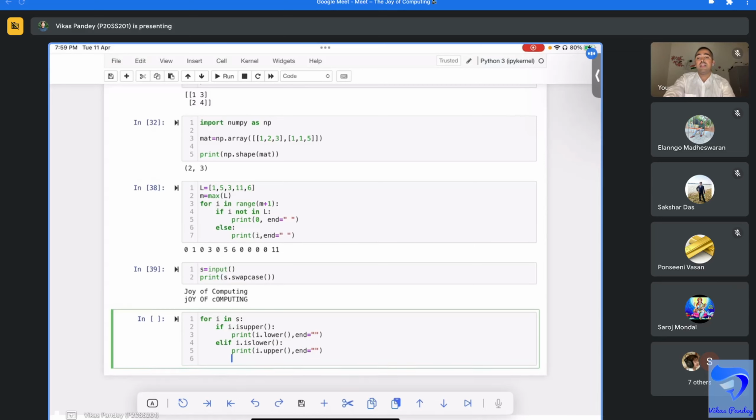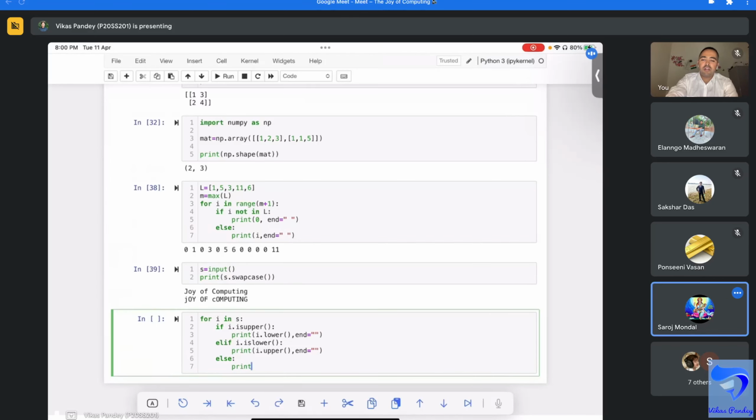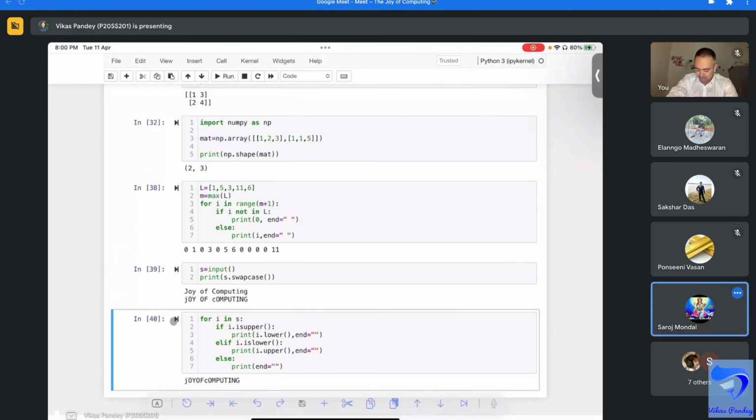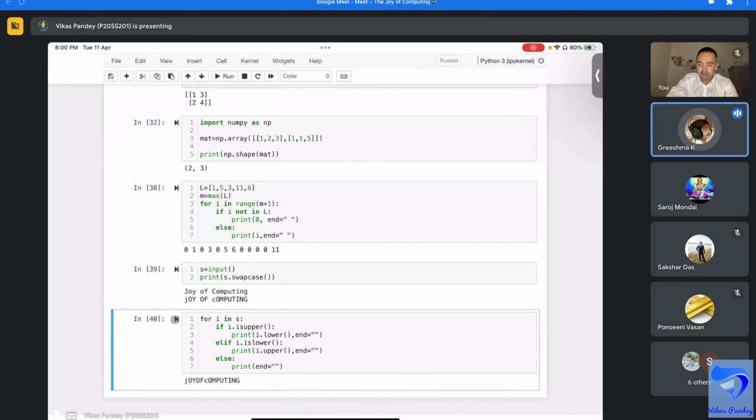Yeah. And then anything else? Then else, print i. Why else? In fact, we could have gone without it also. Then why else is my question. Space and other special characters, sir.